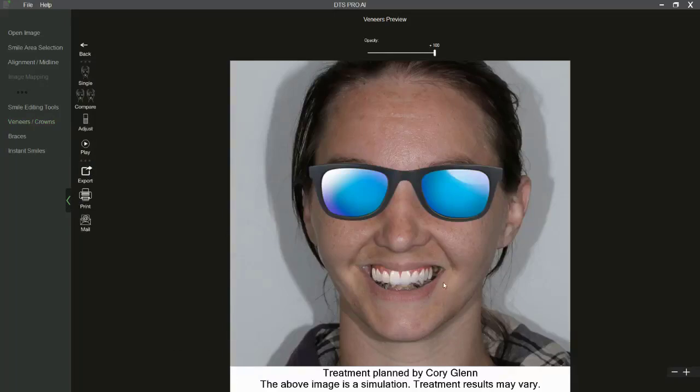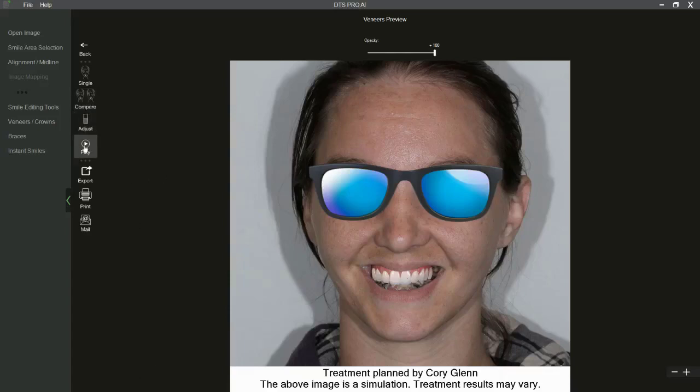All right, that's looking better. I think I could still add more teeth back here and continue filling out the smile line. And again, we could come back in and we could add lower teeth. You can geek out as much as you want on this. I find for most scenarios, just doing the instant smiles is perfectly fine. I like this more whenever I've got existing teeth and we need to basically plan crown and bridge around those, because now it's easier to pull an individual tooth template and superimpose it onto individual teeth. Okay, but if you've got a blank slate, just use the instant smiles. I think that's going to be your best bet, right?